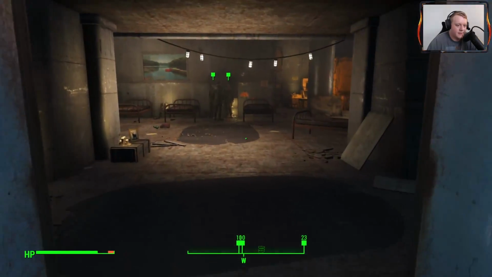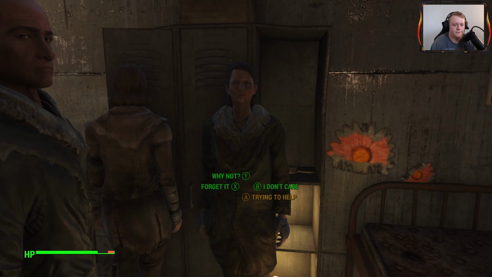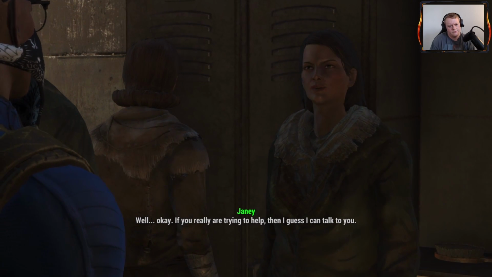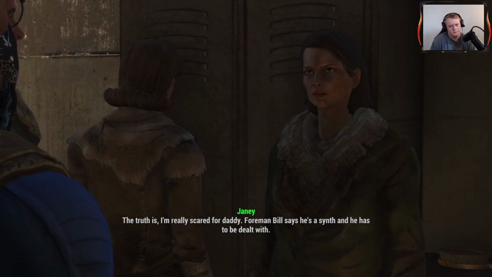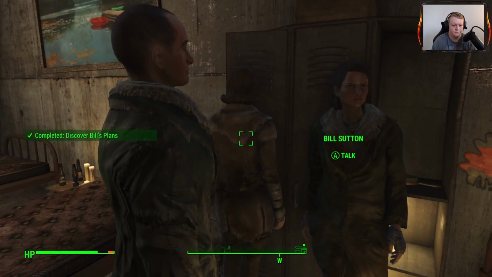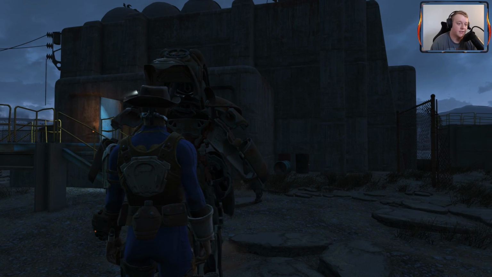Hello. People I've never met. Let me interrogate you. Another one of Roger's mysterious friends, huh? I'm sorry, but I'm not supposed to talk to you. Look, your father's in danger and I'm trying to help him. Well, okay. If you really are trying to help, then I guess I can talk to you. The truth is, I'm really scared for Daddy. Foreman Bill says he's a synth and he has to be dealt with. He gave Cedric a lot of money and told him to go to Good Neighbor. I don't know why. Please, if you really want to help Daddy, talk to Cedric Hopton. Oh, we'll deal with Cedric Hopton. Oh, yes, we will, guys.